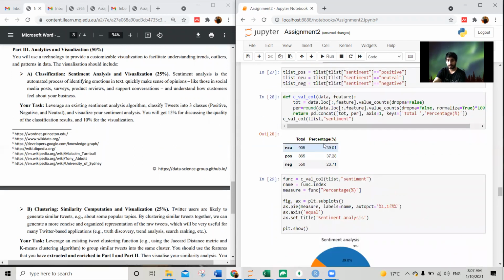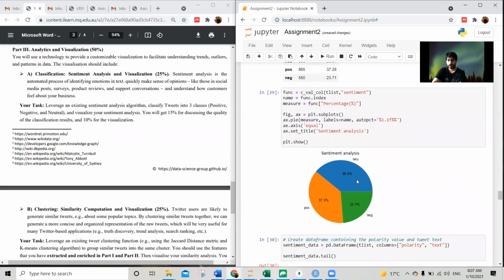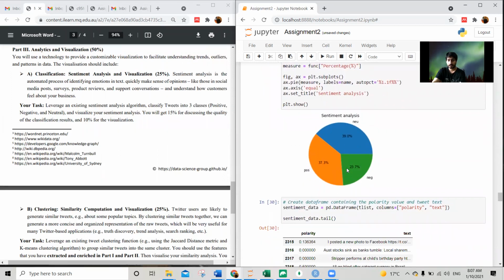Here we have got the results that you can see: 905 total number of tweets, neutral tweets at 39%, similarly 13% for positive and 20% for negative. And putting it in a pie chart that you can see here, the percentage is denoted as well.